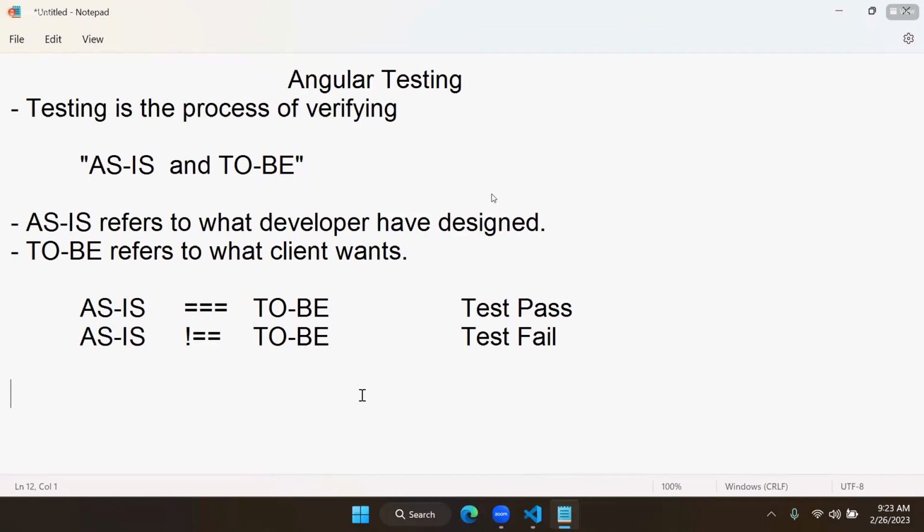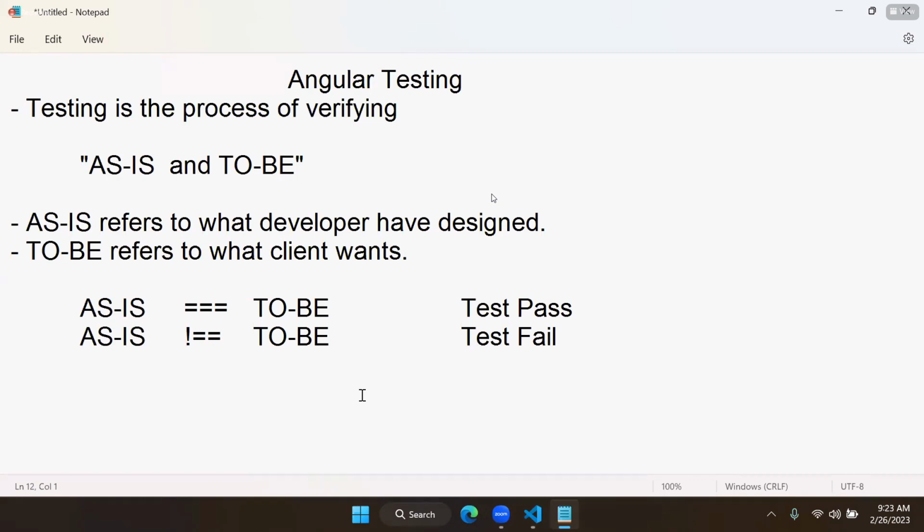We are not learning testing tools here. I'm just giving you a brief overview on how Angular applications and Angular developers can test their functions. You write a function, and we need to check whether it is according to the client requirement or not.